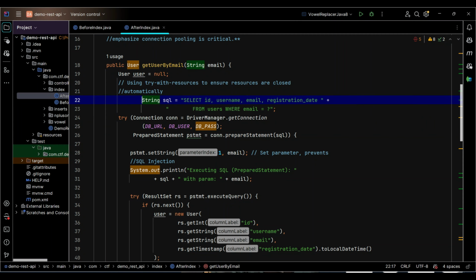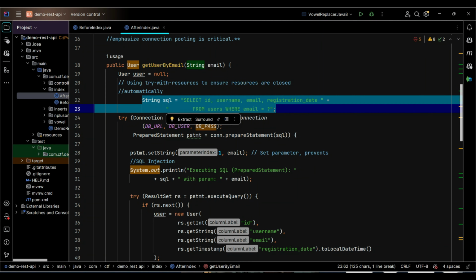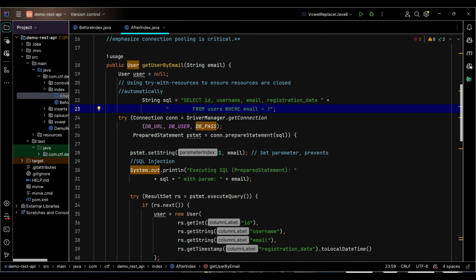And to the query, if you see, there is a parameter added over here. With the use of the prepared statement, I'm adding that parameterized input over there. So this is going to prevent SQL injection. If you have heard of the famous problem of SQL injection attack, this is going to stop that.